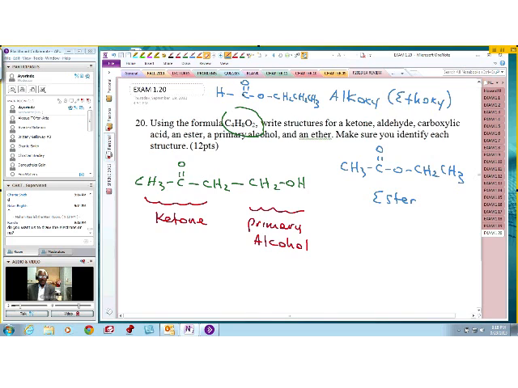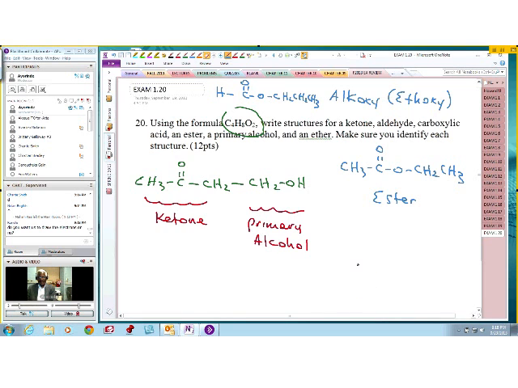Since they gave us 4 carbons to use, keep in mind you must use all of the formula that we have here. Do you want to also draw the electrons on? No, you don't need to show the electrons in this case. The non-bonded electrons, you don't need to show that.